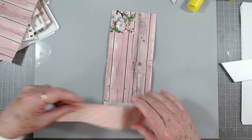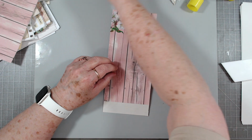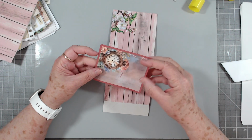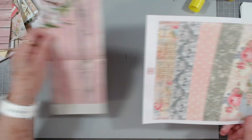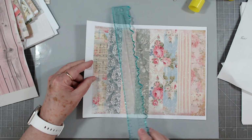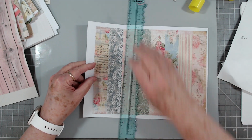I'm not too crazy about that. I thought I might have a piece here that I could use and not have to cut into something. You know what? I'm going to use a piece of this. This is Kara's washi. And I think I'm going to use a piece of this as a little pocket.